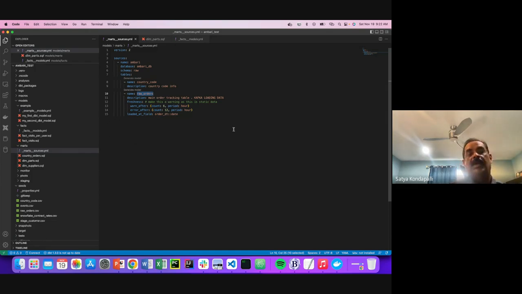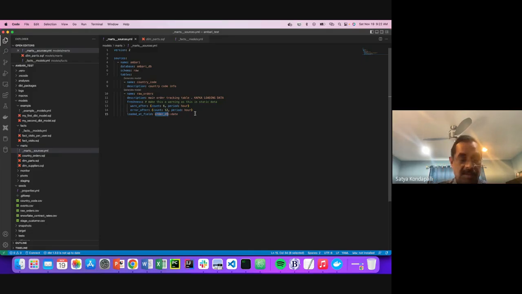Today, how do you check your freshness in a table? You run select count star from raw orders where date is greater than or equal to now minus 6 or now minus 12, something like that. But they will take care of all these things here. When you run the freshness, on what column? Order date column. Look for order date: what is the most recent date in the order, and is it within 6 hours, less than 12 hours? They compare it and then they will alert for us.